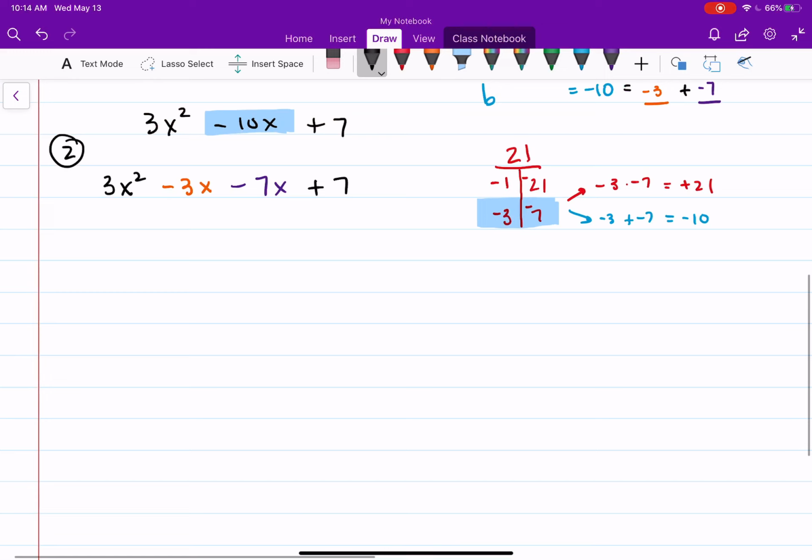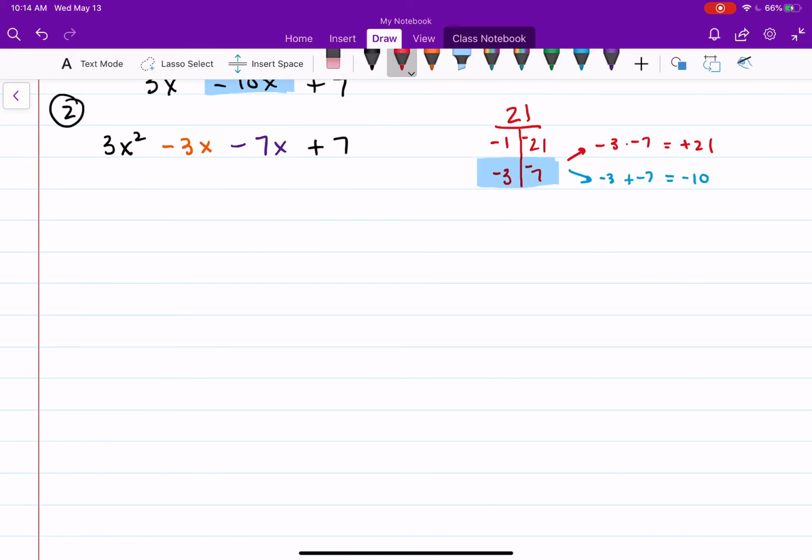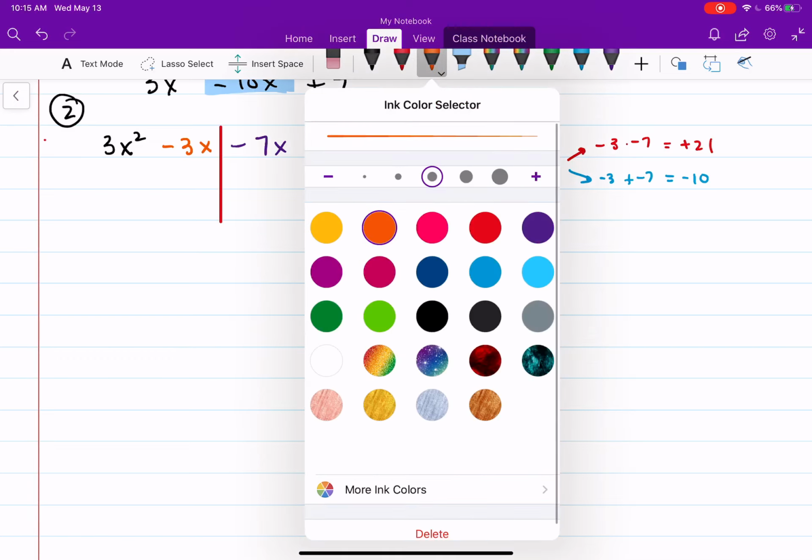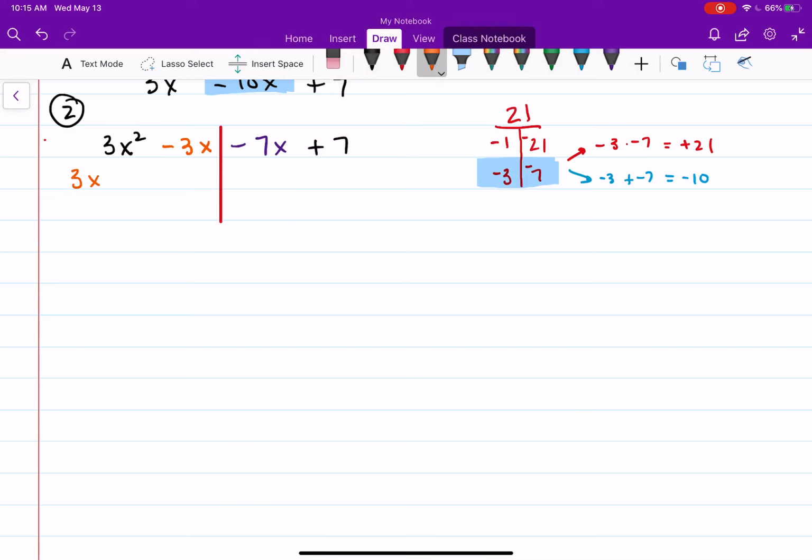And step 3 is to factor by grouping, which is what we learned last time, 4 terms, right? So what I want to do is, step 1 was what? Right, the first 2 terms, the last 2 terms, I want to separate them. Step 2 in factor by grouping is to factor the left group, factor the right group by itself. So what do I have here? I have a 3x, leaving me with x minus 1.